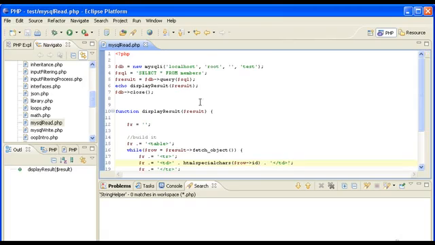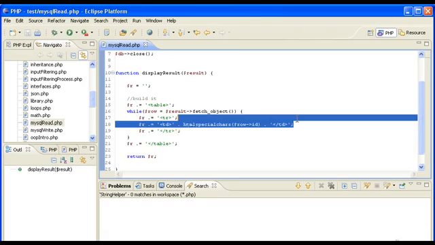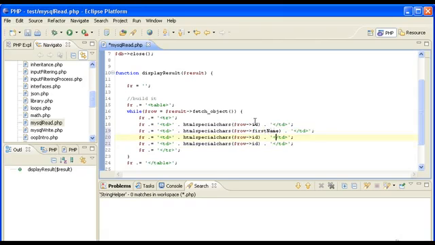So the reason why I put HTML special characters around it is just good programming practice, because you don't know for 100% certainty what is coming from your database, and HTML special characters encodes the dangerous characters that could script in your program. So it's just good programming practice to always do that. Of course, you're probably not going to have any dangerous data from ID, but maybe from first name, you never know. And then we have here last name, and then we have here score.